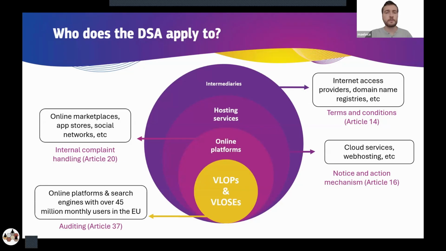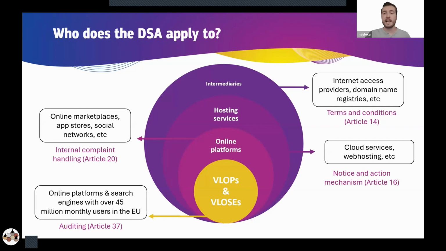So the DSA in general applies to so-called online intermediaries. This is a huge, huge array of specific services. For example, there's internet access providers, domain name registries, etc. Like really so incredibly many things fall under this. And basically, these are the ones that all of the obligations of the DSA apply to. Now, if we go a little bit narrower, and we look in terms of functionality, if we look at intermediaries that are hosting services, think of cloud services, for example, web hosting services, etc., then the circle becomes a bit narrower. And there's more specific obligations in play for these specific actors.